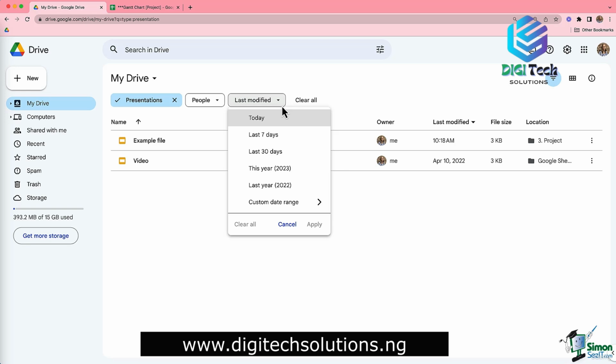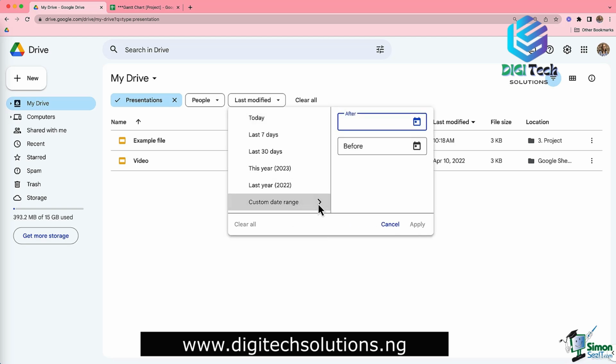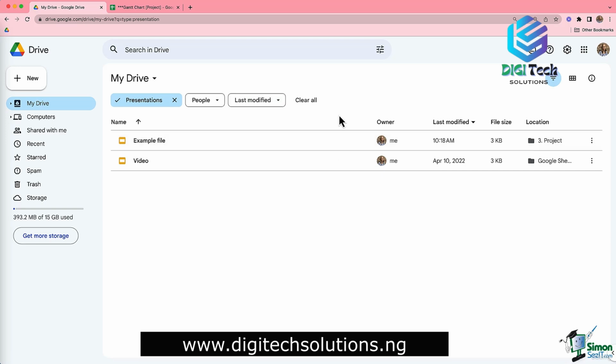A great feature of this is the use of the custom date range if you know when it was last modified. So for example, if you have a certain flyer or newsletter that goes out every August, you can use this to quickly jump to the files that you were working on last August to help you pull up maybe the brainstorming documents, the planning documents, the flyer or newsletter itself, whatever it may be, and you can jump in and start from where you left off a year ago. When you're done with these filters, you can select Clear All.